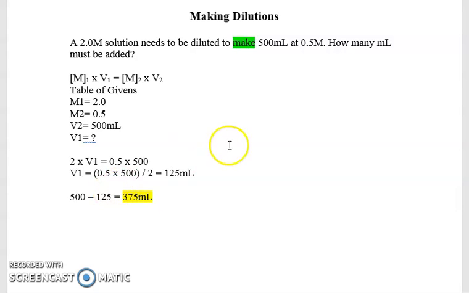The other thing to look for is that normally when you do this procedure, you are asked to find the volume. So if the problem is asking you for the volume and it's telling you to make a solution, you know that you have to follow this procedure in the end. Otherwise, it's exactly the same thing as we did in our last video.